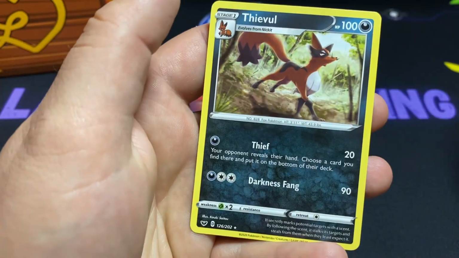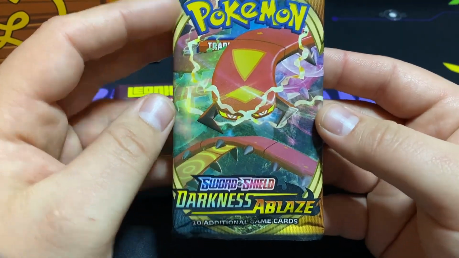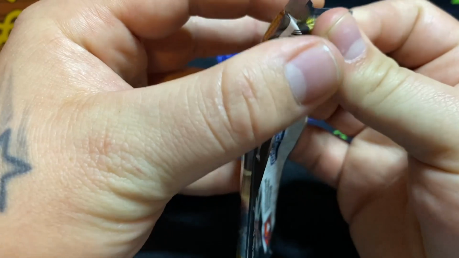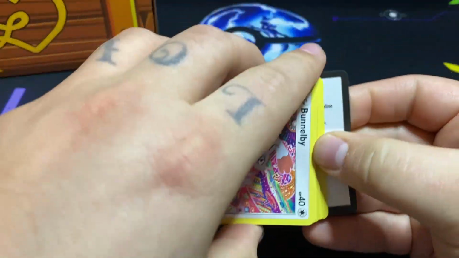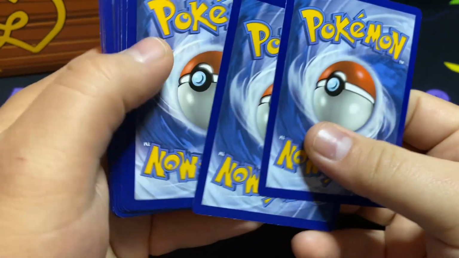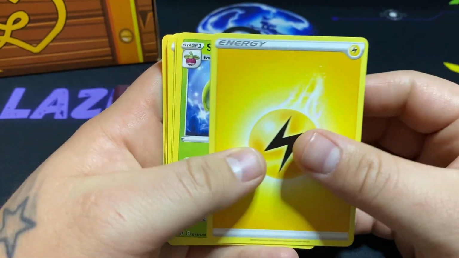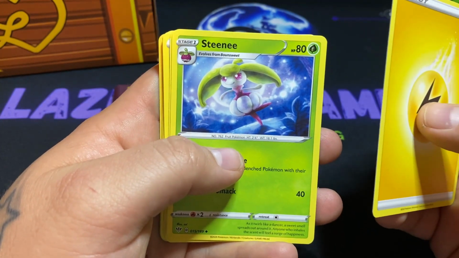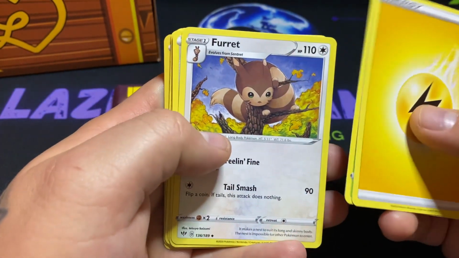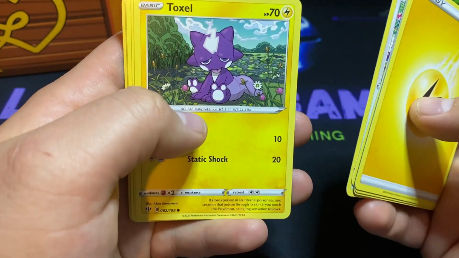Primarite Reverse, and we have a Thievul. Non-holographic. Okay, Darkness Ablaze. I like Darkness Ablaze, it's a good set. This will probably be a short video because we have three regular packs and the Leonhart booster pack per box, but we'll take our time.